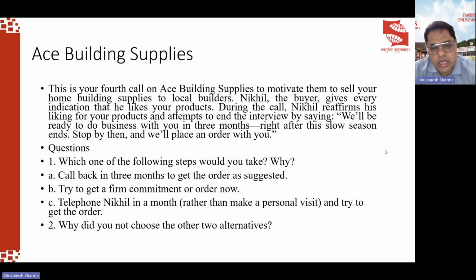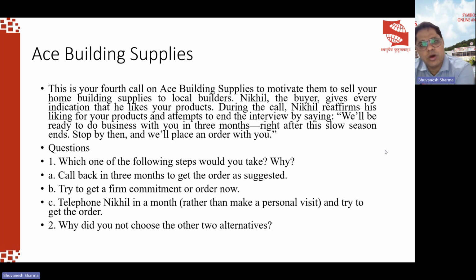So your job, first of all, is to understand that and make the deal happen now, because after 3 months he may lose his interest in your product, or he may get a deal from somebody else. So this is considered a hot deal for you. You have to try to get a firm commitment or order now.